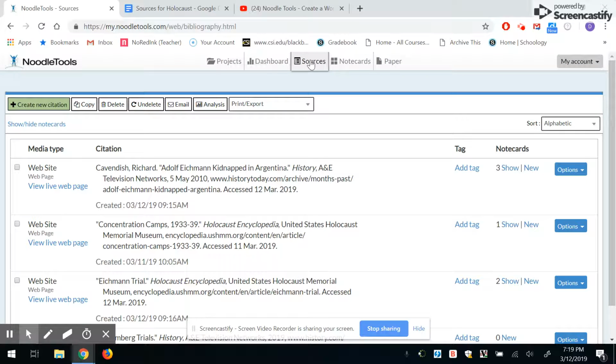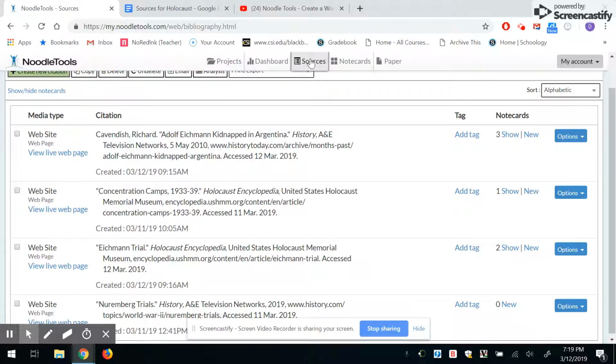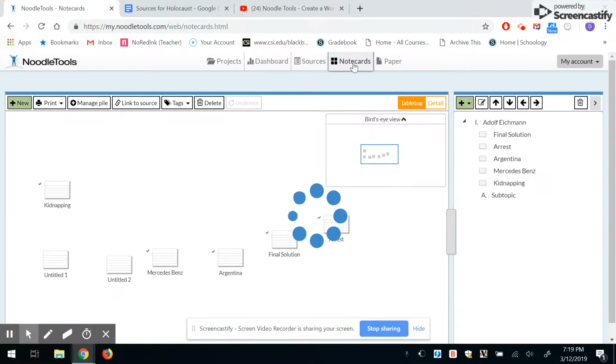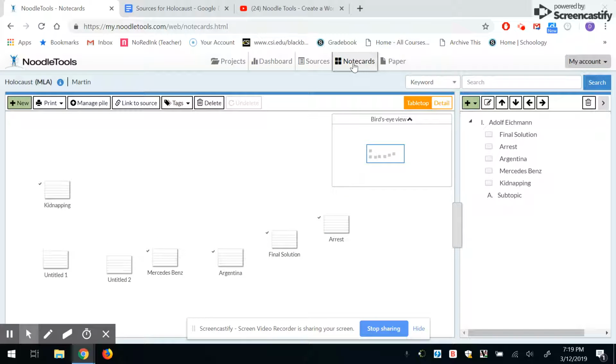We don't really need it right now, but I'm just going to remind you that when we created our note cards, we were creating from this sources page. So we haven't really seen the note cards page, which we'll check next. But we created all the note cards from here so that we can make sure that the notes were linked back to the sources where they were used. Now you'll see why that was important as we move over here to note cards. So here's my note cards.